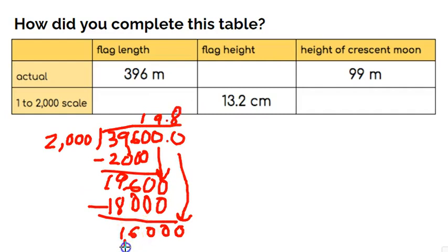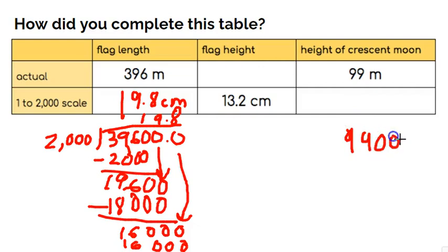Eight, yeah, 8 would give us the 16,000 that we need there. All right, so in the scale drawing, it's 19 8/10 centimeters. What about here? Okay, again, you take the number of meters times 100 to convert it into centimeters, and then you divide by 2,000. And that'll go 4 times here.